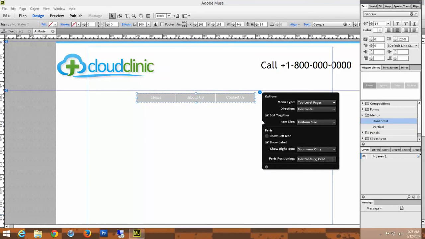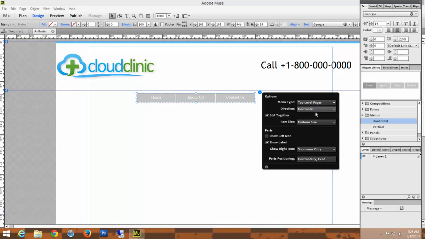Okay. Now it gives me options here. Menus, which pages you want to have in the menus. Like let's say that if you have sub pages on this website: home, home 1, home 2, home 3, home 4, about us 1, about us 2, about us 3, about us 4, contact us, feedback, inquiry, anything. So you can choose either top level pages or all pages or manually any pages.